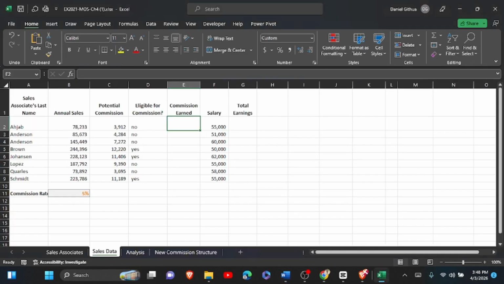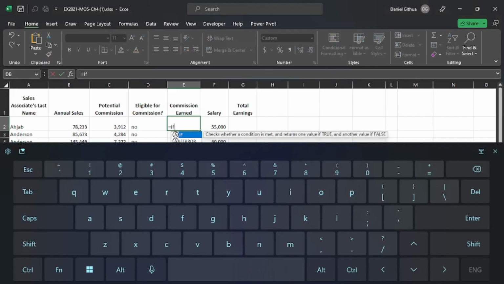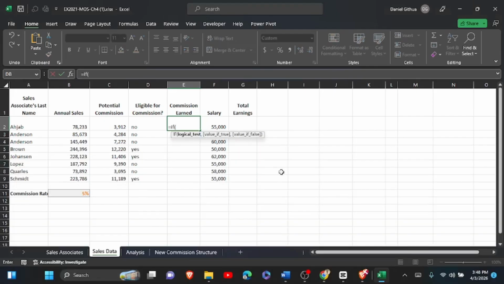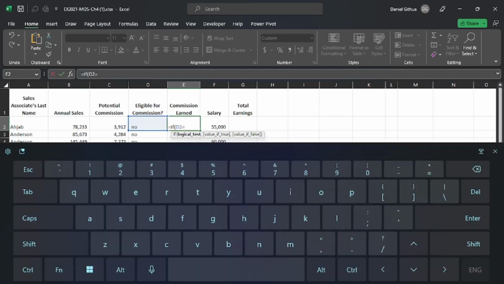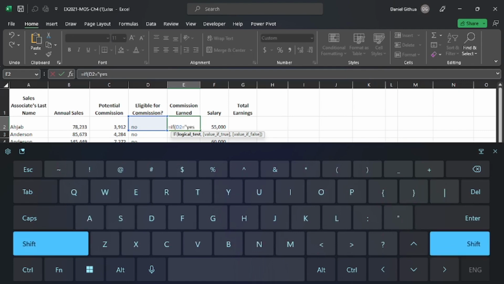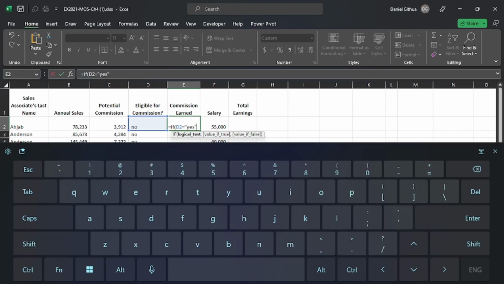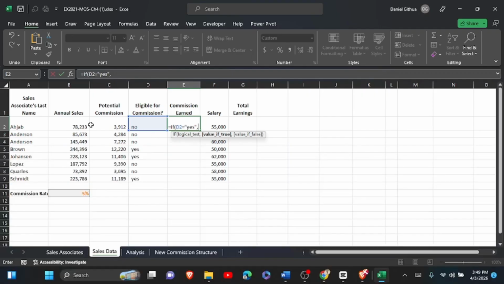So click on E2, equals IF D2 is equals to yes, comma, we want it to give us this value.